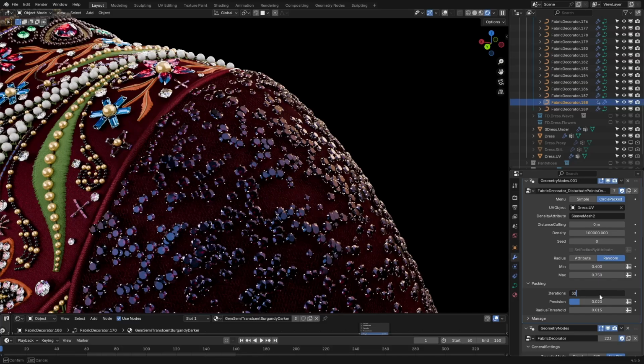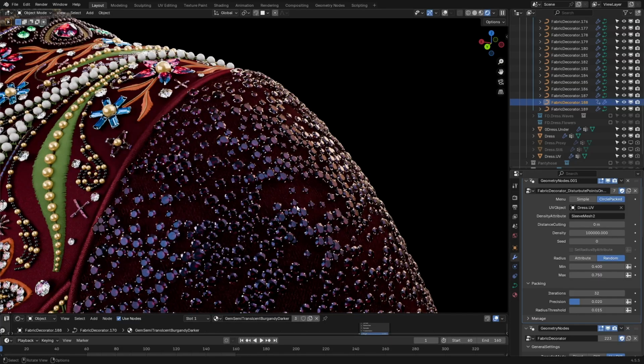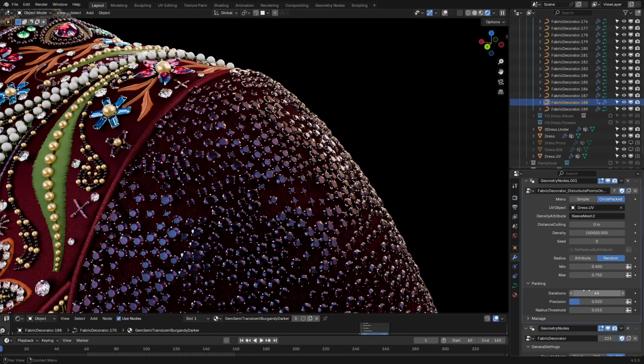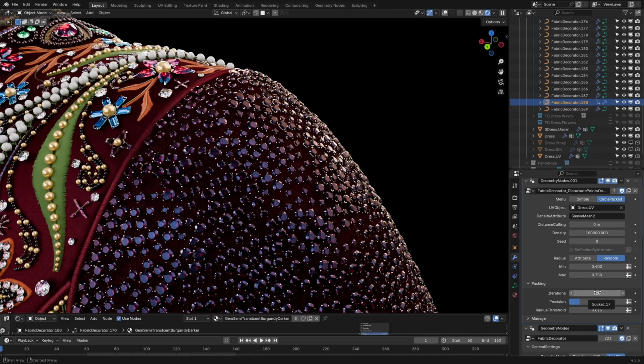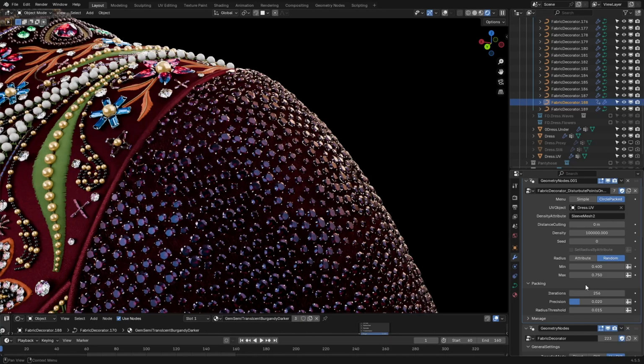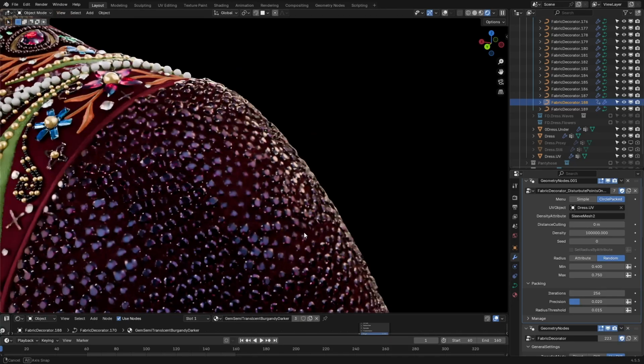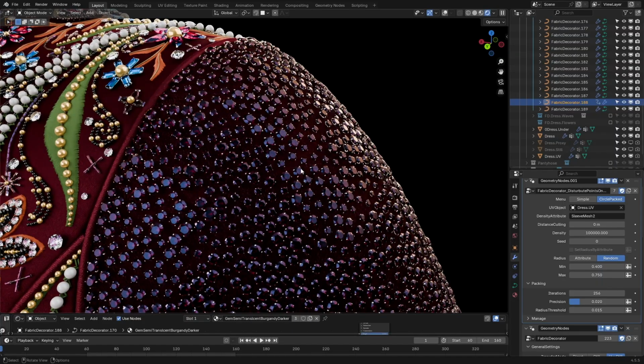If I make this 32, you can see that it starts to distance them from each other and make sure they are not overlapping. It's not removing anything, it's just making sure they do not overlap. A value of 256 is actually very good in most cases to make sure there are no overlapping.